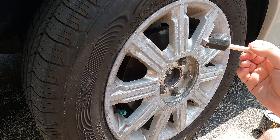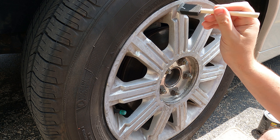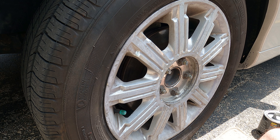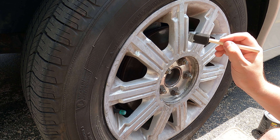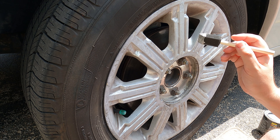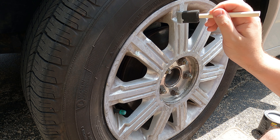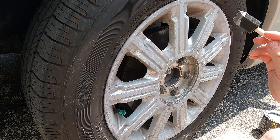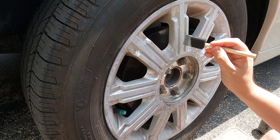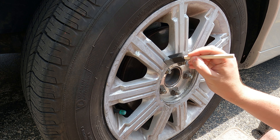Wow — the color match is very good to the paint I previously put on here. I'm shocked. Let me do a little more. I put too much and a little rubber strand started to come off, which is something I noticed with the spray version too. When you sprayed it out of the can, it would come out fine but then you'd have these little tiny strands of rubber flying out, and those things were all over the place.